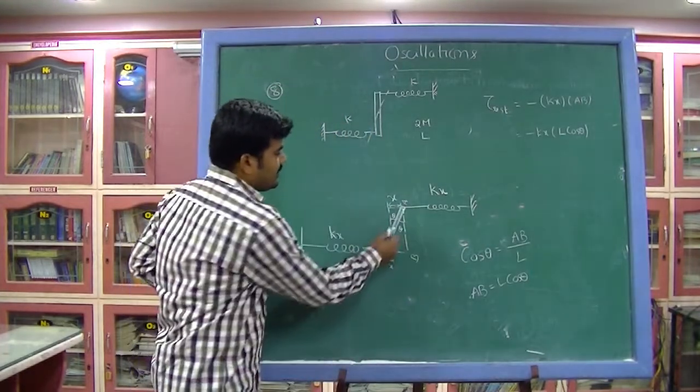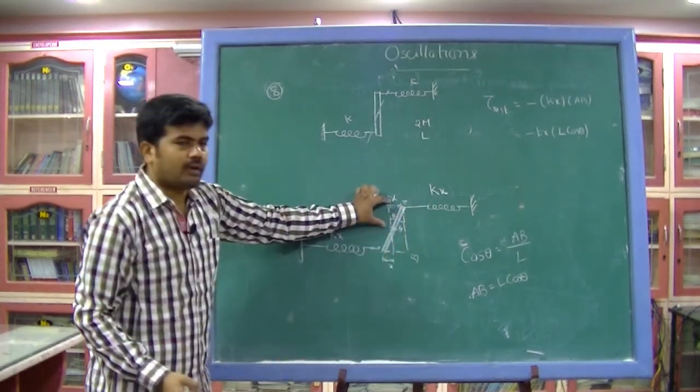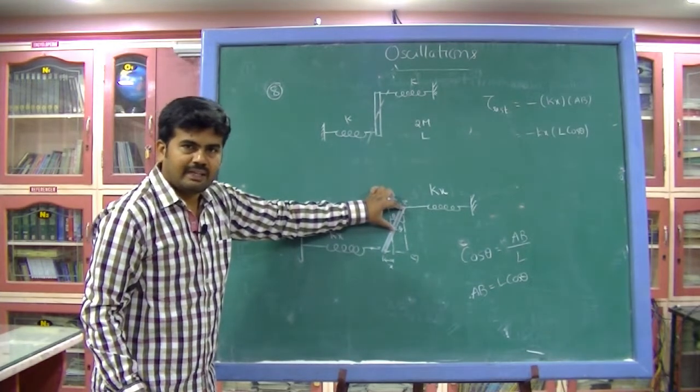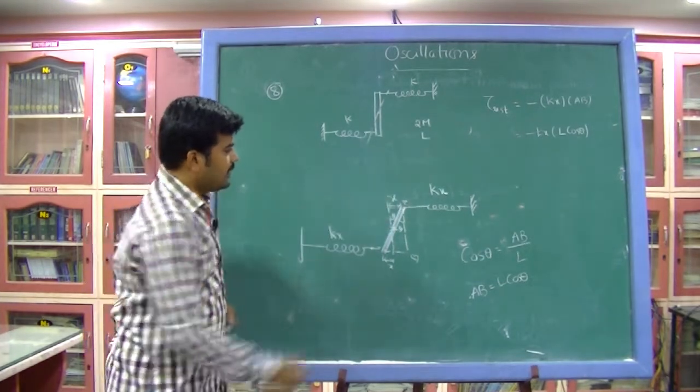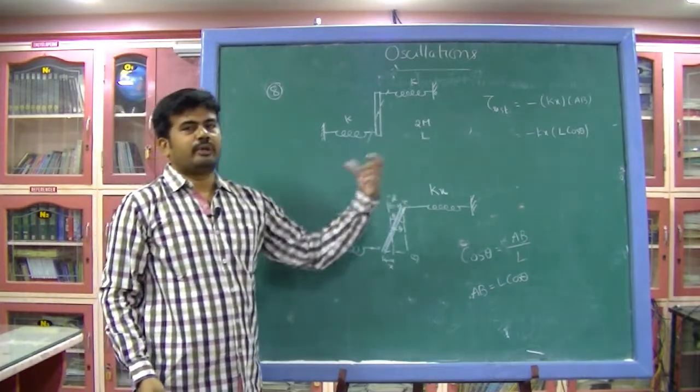Because this from here to here is the hypotenuse. So, if I take this small triangle, for this triangle the hypotenuse will be L by 2, that is half of the length of the rod. So, L by 2. Now, taking sin theta, I can find out the x value, that is the compression of each spring.